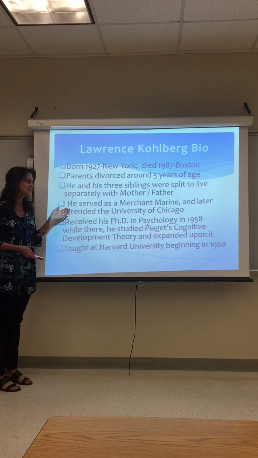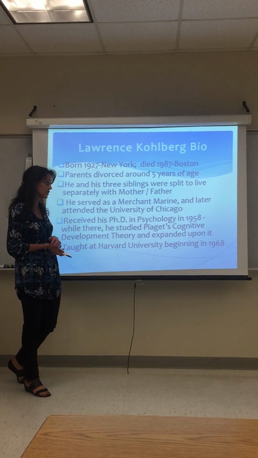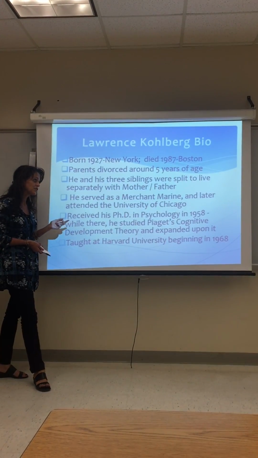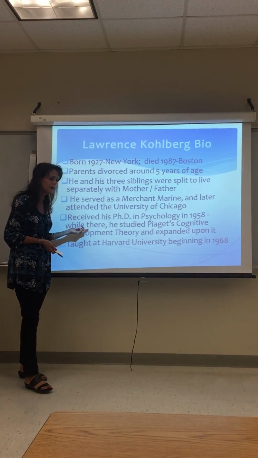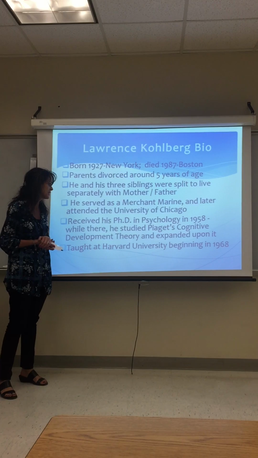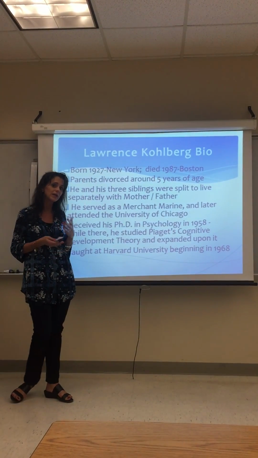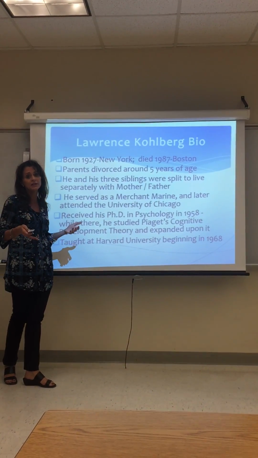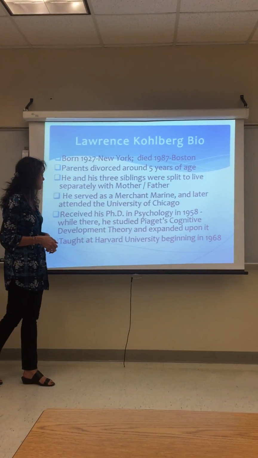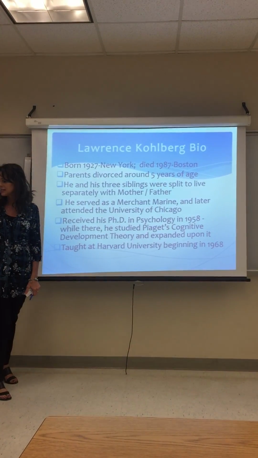But he served as a merchant marine and later attended the University of Chicago, where he got his education. He received his PhD in psychology in 1958. While there, he was studying Piaget's cognitive development theory and working to expand on how it can apply to moral development of individuals. He later taught at Harvard University beginning in 1968.